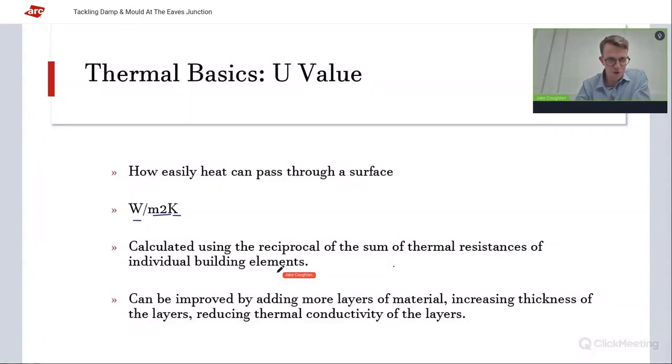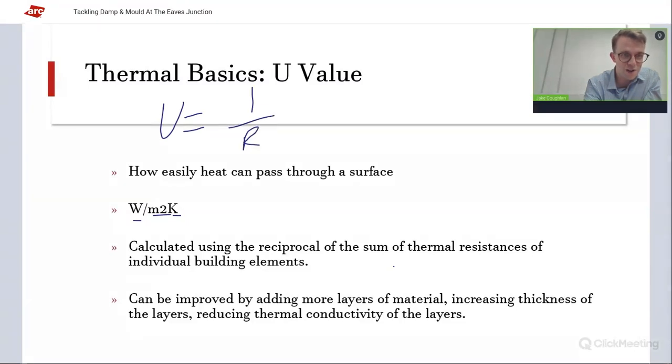And this is the bit where I've got the pencil out, I guess. It's calculated using the reciprocal of the sum of the thermal resistances of individual building elements. Now, again, a lot of you guys will know this, but basically, if you're calculating the U value, it's 1 over R1, 1 over R2, and each of these R's is representative of a different material.